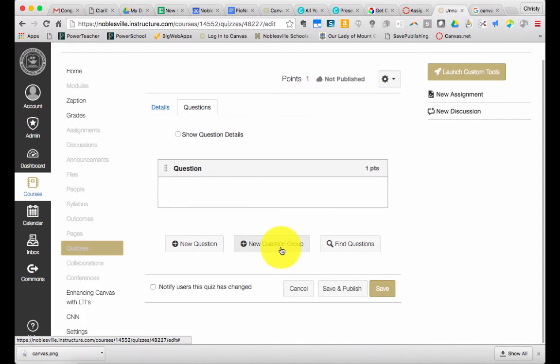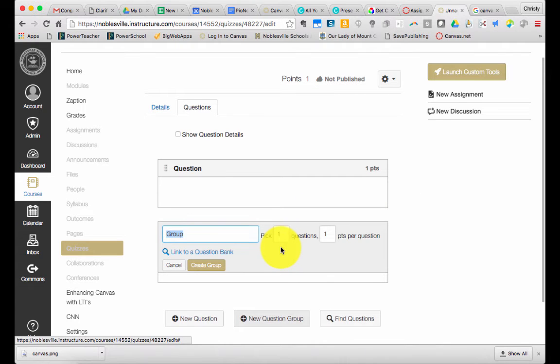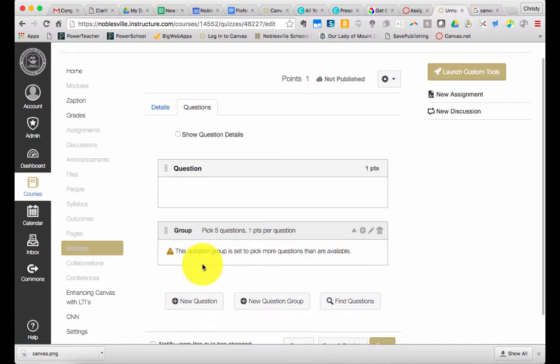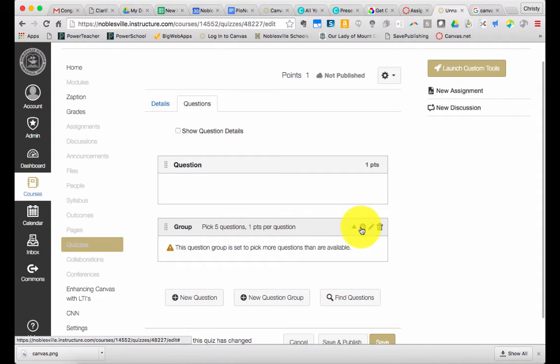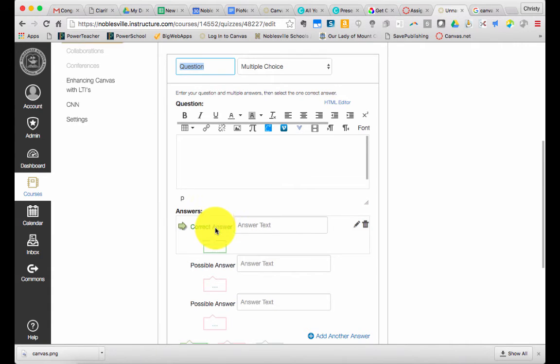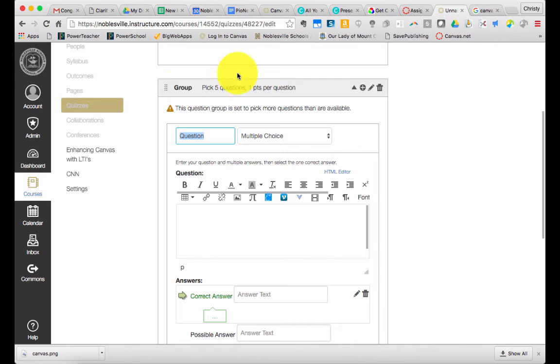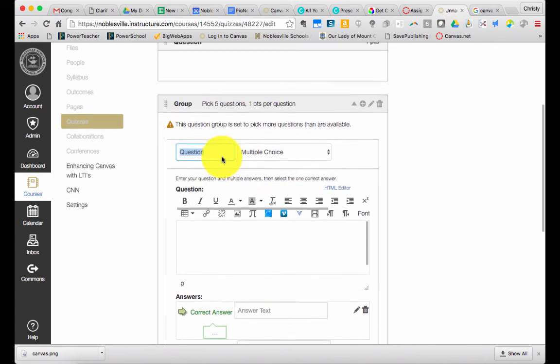pencil. Question groups are also really good because you can create a question group that maybe has, if you're going to have students retake a test several times, if you maybe had 10 questions and you said pick 5 questions, so you would put 10 questions in this box and it would randomly pick 5 of those 10 questions. So you would create the group, and then you're going to go up here and hit the plus sign, and it's going to create another question inside that group. See how we're inside the group?